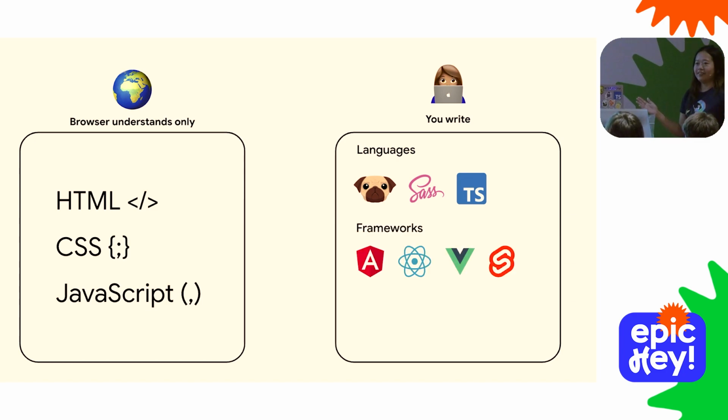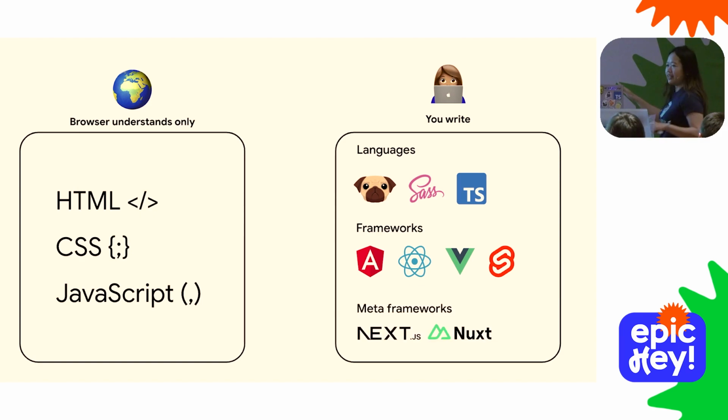And frameworks, we love frameworks. It feels like every other month or every other week we have a new framework. So you use Angular, React, Vue, Svelte, and all of them come with different flavors of syntax. You have .vue files, you have .jsx files, and frameworks are not enough. You need meta frameworks as well because we need to put everything in place.